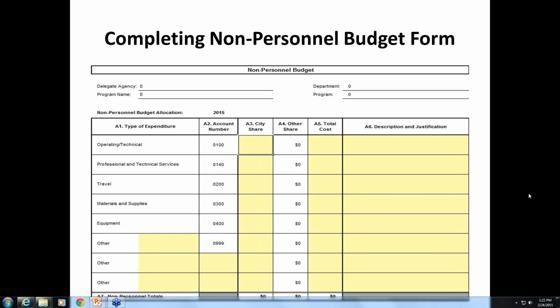Okay. So we have: how should in-kind match be presented in the budget detail? So all in-kind, whatever your part of the total cost, however it is, it's in-kind as long as you can put a cost to the in-kind and it is part of the total cost. You will be identifying that in the description and showing the city's share of that.